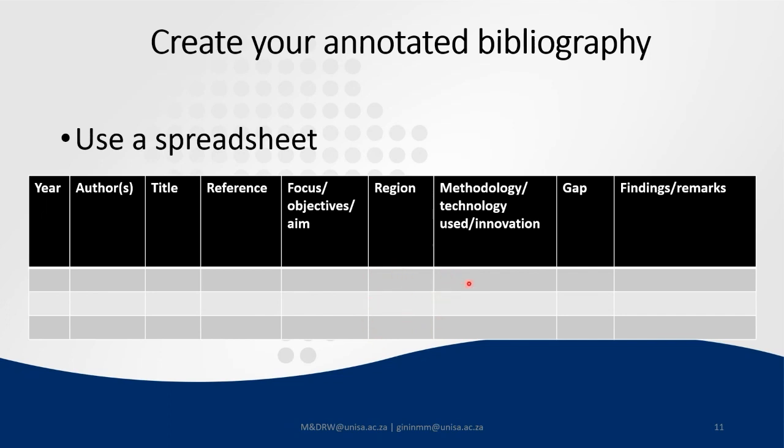Now, again, the methodologies that have been used. If you're talking about poultry production, if you're talking about how a particular enzyme has been used successfully, then you determine how the method was used, how was it given? Was it given in the water? Was it given in the food? Was it injected? I don't know if ever they do inject, so you indicate there. So at the end of it all, you have an overview of the research that has been done and the methods that have been used with respect to the utilization of enzymes.